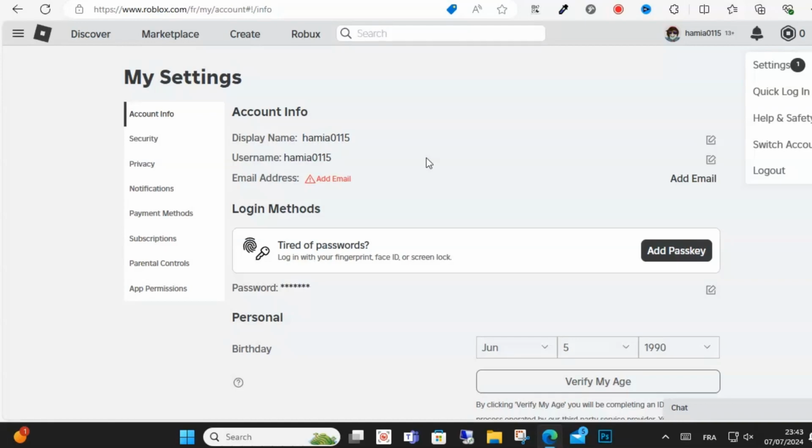Then when you scroll down to other settings, as you can see here, you can choose who can make you a member of their private server. Now make sure this is not set to No one, and make sure it's either Friends or Everyone, depending on who you want to be able to add you to their private server. You can just choose Everyone if you want everyone to be able to make you a member of their private server, as you can see change. And that is basically how you can do it, guys.